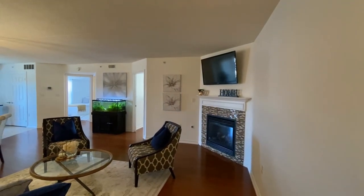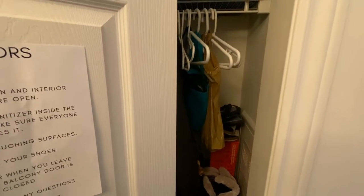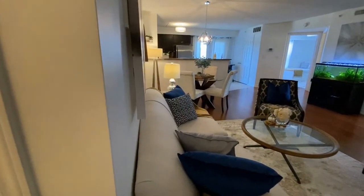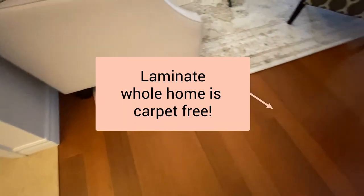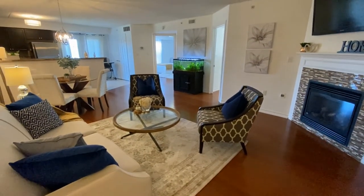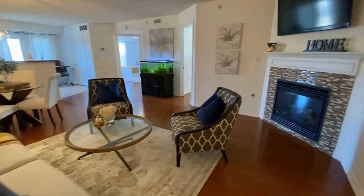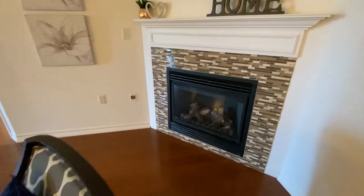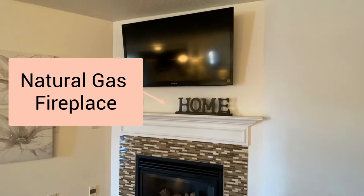When you come inside, the first thing you're going to see is this great fireplace. There's a very spacious foyer in here. There's a good-size closet right when you come in, and the flooring is ceramic tile on this side, with very nice laminate on the other. Here is a shot of what you see right when you come in — very open concept, which people just love. You've got a fireplace, which is really unique to find in a condo. It's a gas fireplace, completely built in, and they've mounted their TV above it.